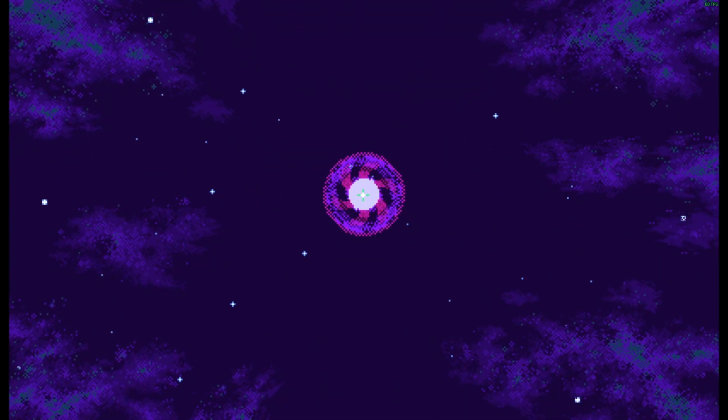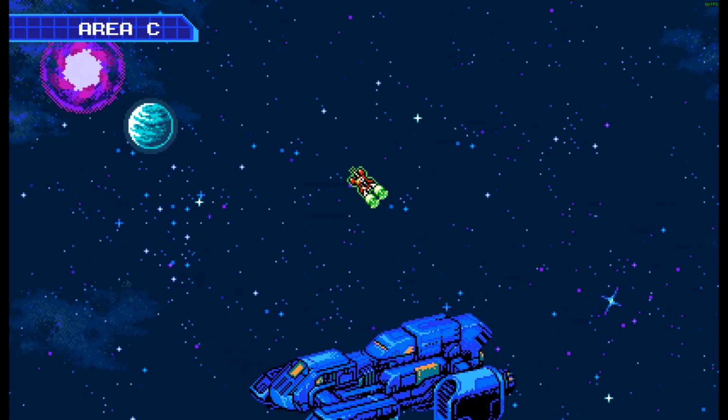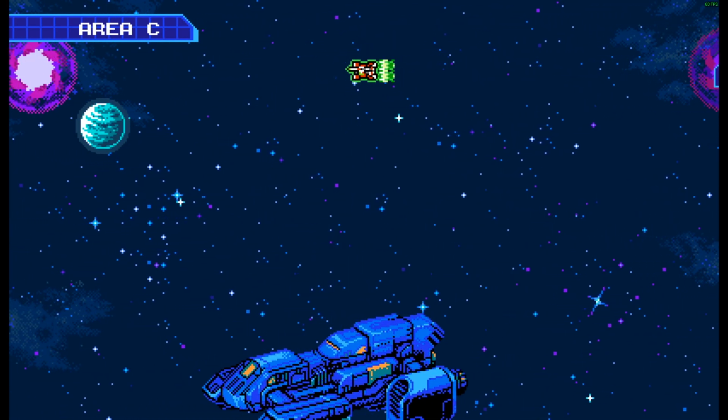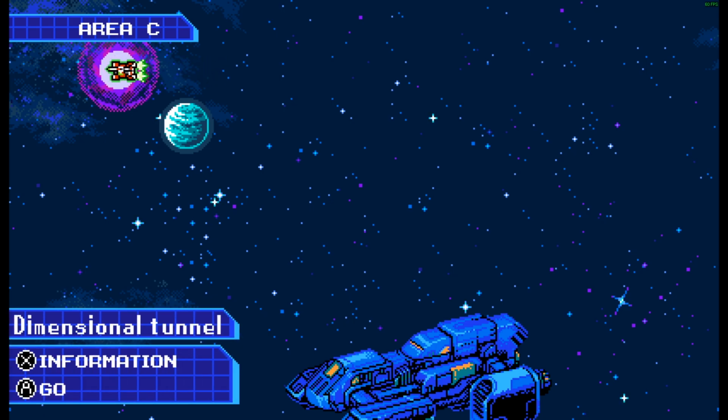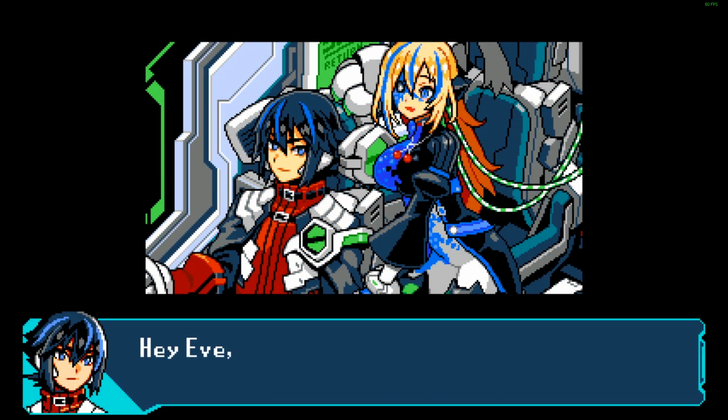So you visit different planets, you get more tech for your hovering fighting machine, and you go about your business like that. Gonna go to Area E and hope that it has a big level for us to go into. Oh, it's also got a cutscene.